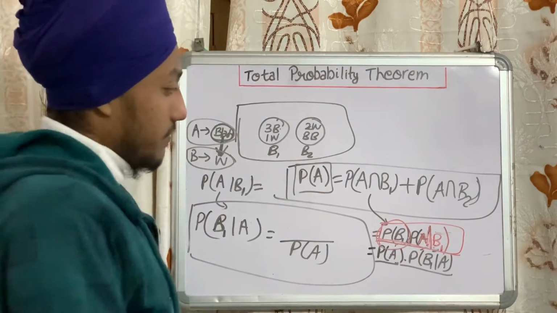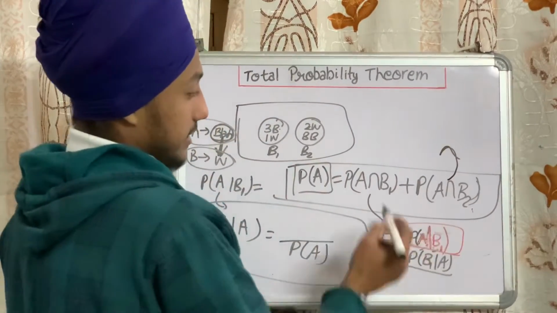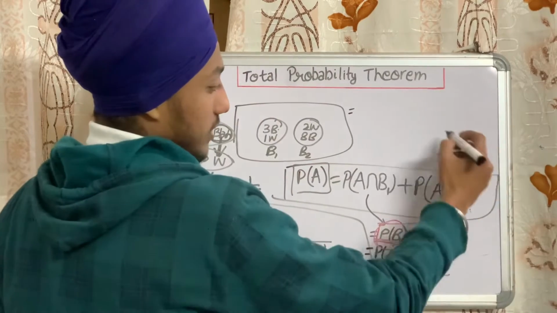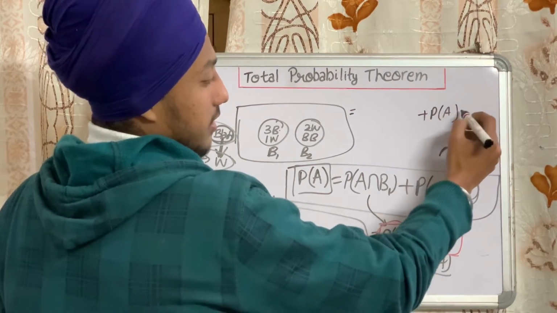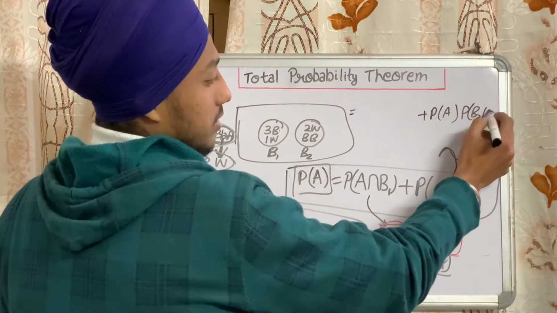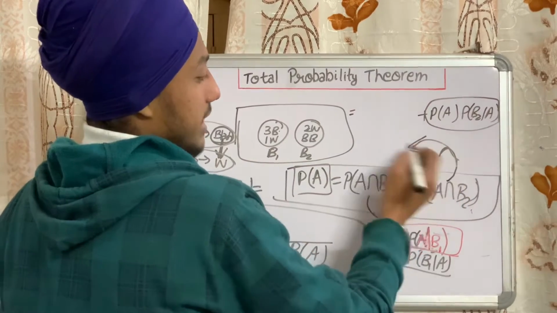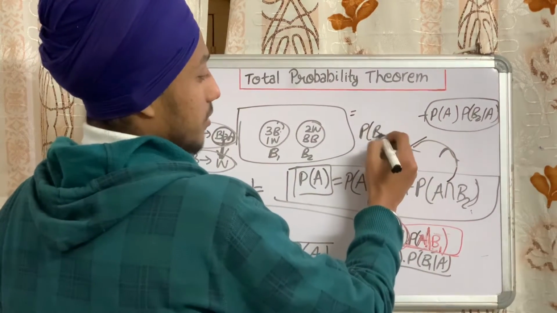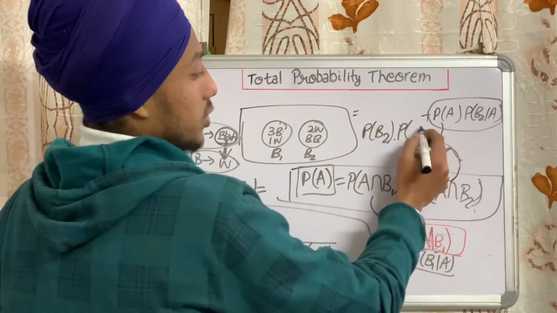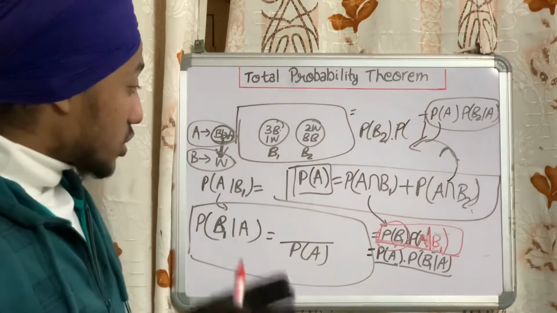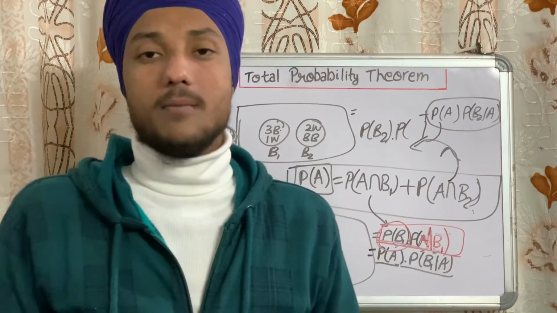For finding the total probability theorem, again we're going to write it in full. We cannot write probability of B2 and A this way, so this is totally wrong. We must write it this way, because in the earlier classes we discussed that we can write it both ways. So that's how we first split it, and this splitting plays a very important role.